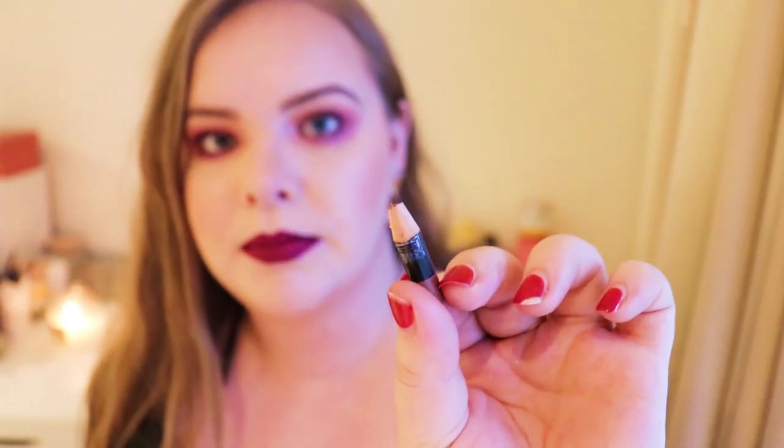The NYX one in Nude Beige I finished and I have a backup, so yes that's gone. One product that's not a lip product — I finished one concealer: the Naked Skin by Urban Decay in Peach. I wouldn't get this again. At the time I didn't want to get it again because it was too light in coverage — the salmon shade was grand but didn't really cover dark circles because it was so sheer on me. However the normal concealer shade a lot of people in work seem to like.